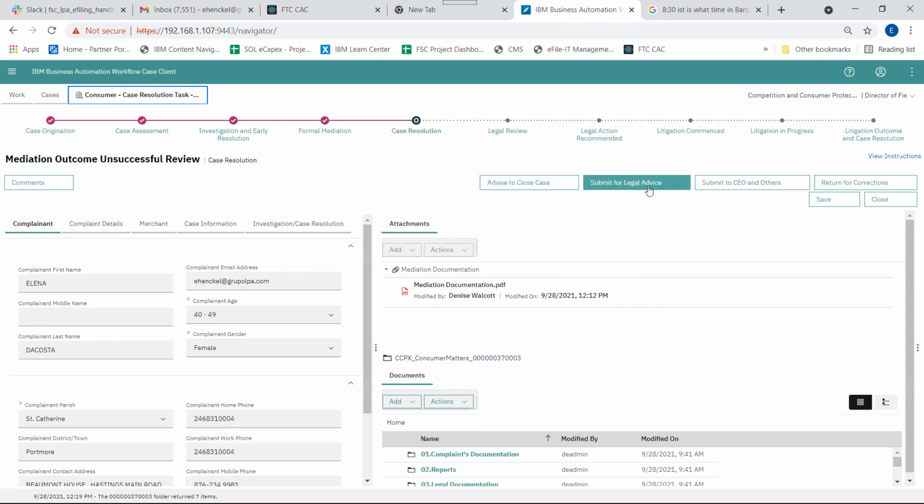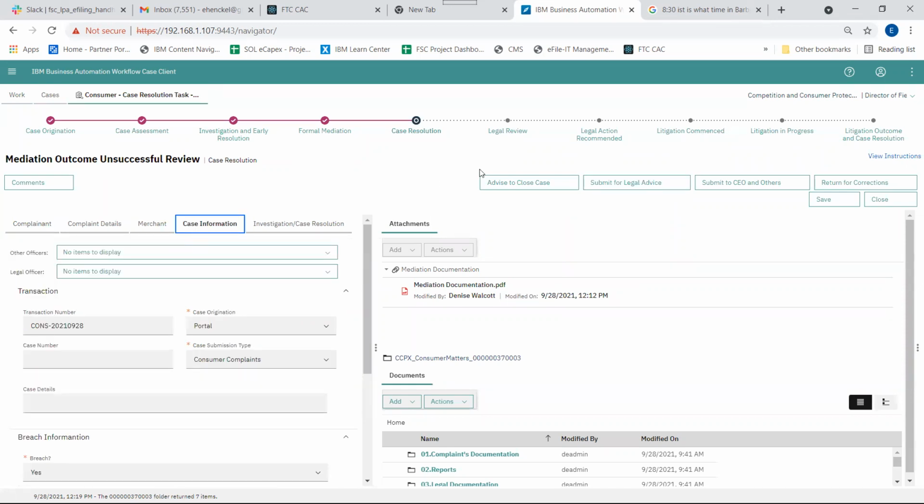So here, she's going to submit for legal action. The DFO can solicit advice from, say, the CEO or others. So the DFO can say, I need to have liaison with my CEO on this one, or the chief financial officer, or the research officer, or whatever. The DFO can go in here, select a number of persons and submit for their feedback.